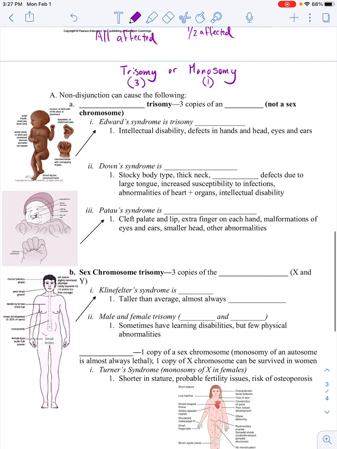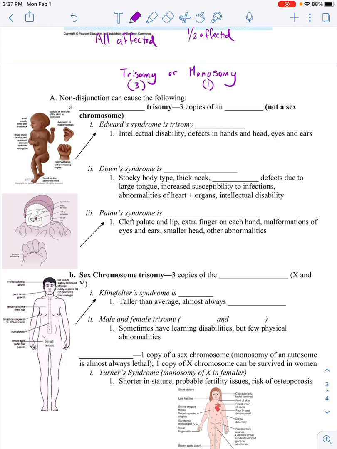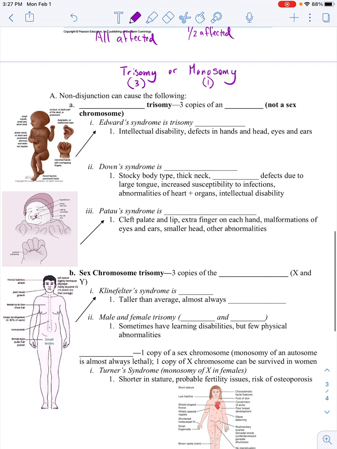You might wonder, well, what about more than 3? What would happen then? And the answer is it can happen only in the sex chromosomes, but any other chromosome is typically fatal. In fact, there's only some chromosomes that can even allow for trisomy and the offspring still survive. Most trisomies are fatal. So I'm going to talk about the ones that are survivable.